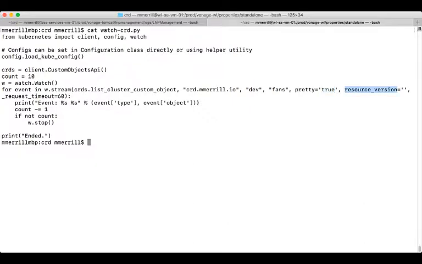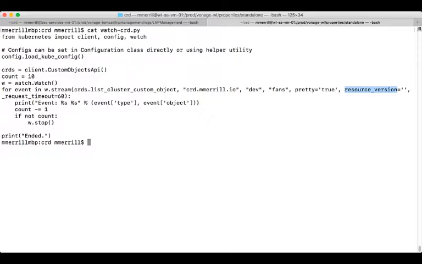So what this means is that when you say resource version, you say only stream events that occur after this resource version. I left it blank, so it's going to give me all the events that happen for everything from the beginning of time for the resources. You may not want that. You may say, oh hey, I remembered everything up to a certain resource version, so don't replay everything. So this is how you would do it.